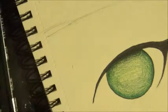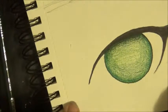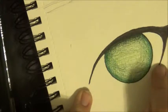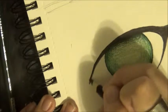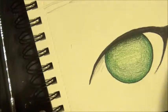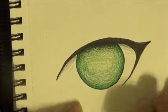You can even actually take, I'll just use my black just for the sake of using black. So if you do have a shadow, like say you are doing an eye and you do a shadow for the pupil, you also want to make sure you do a little bit of a shadow for your actual eyeball. So you would take whatever color your eye is. I recommend doing gray because it's a little more subtle. Just doing something similar to that, so you get a bit of a shadowy effect.